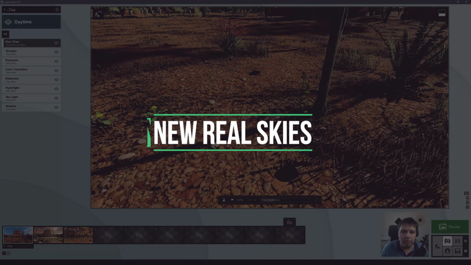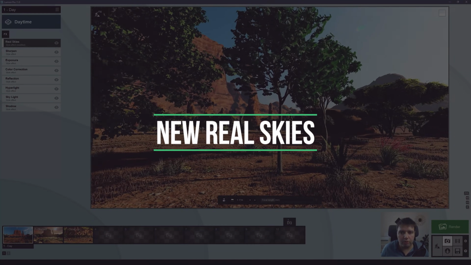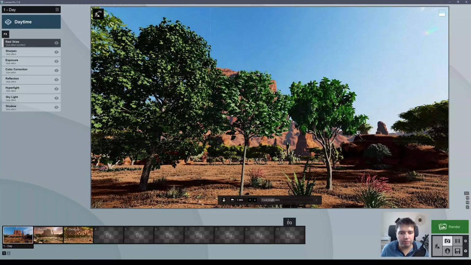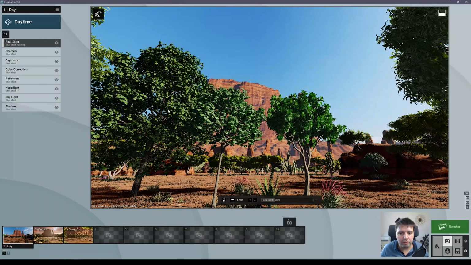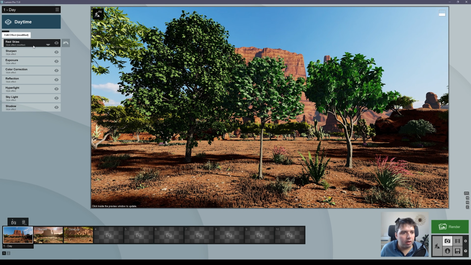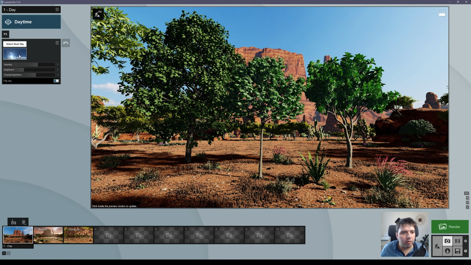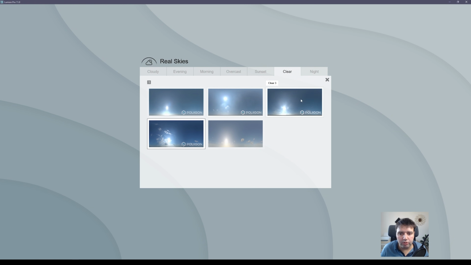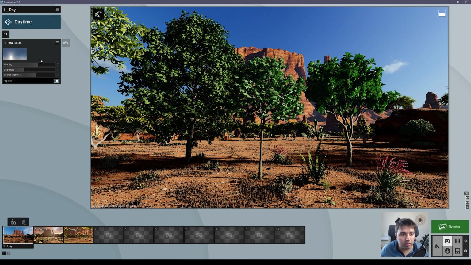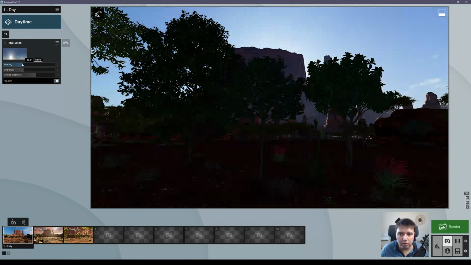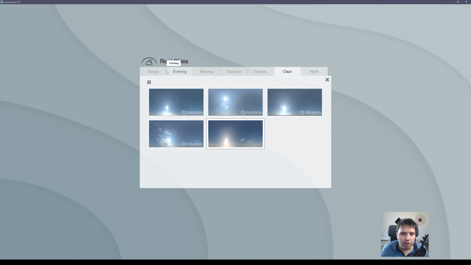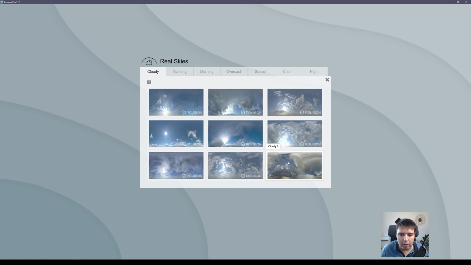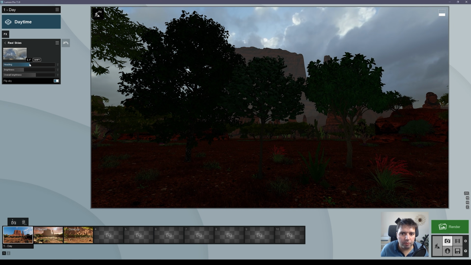Also, they added new skies. So if I go here, actually this view, real skies. And before you had all of this from Polygon. Now, as you can see, you have this new one in the clear sky section. Okay. And if you go to this cloudy, you'll have this one extra.